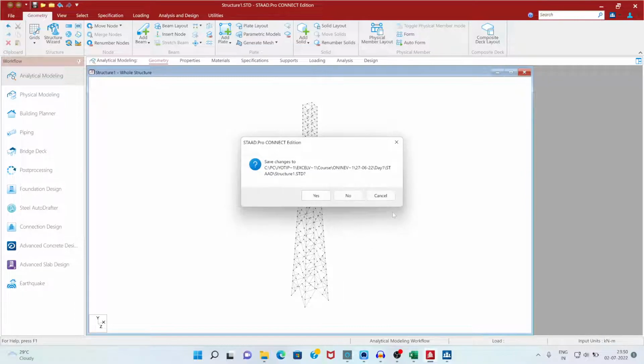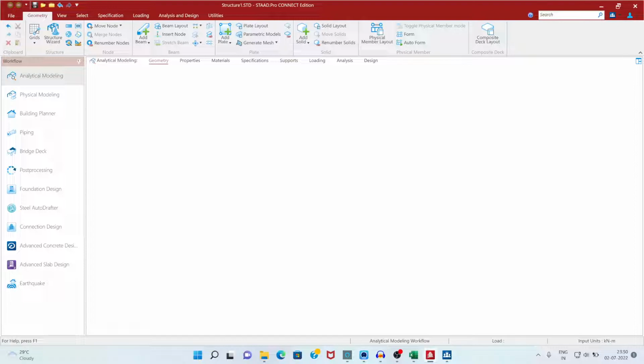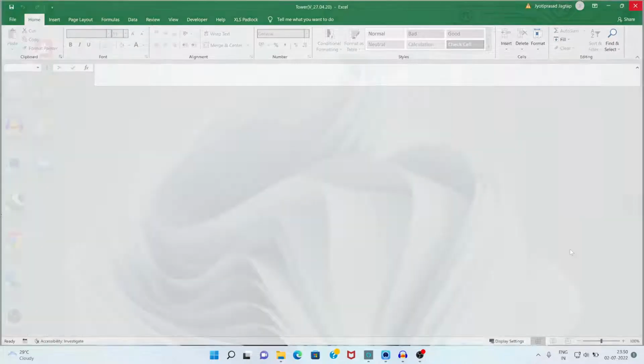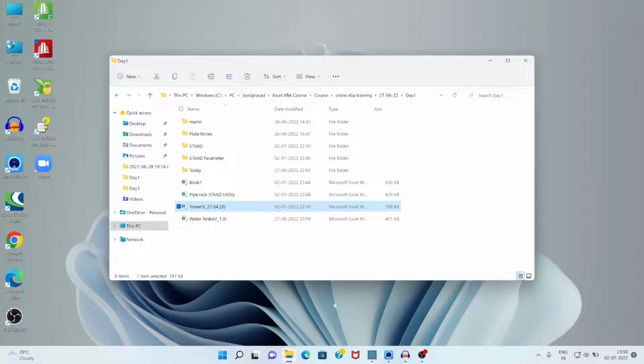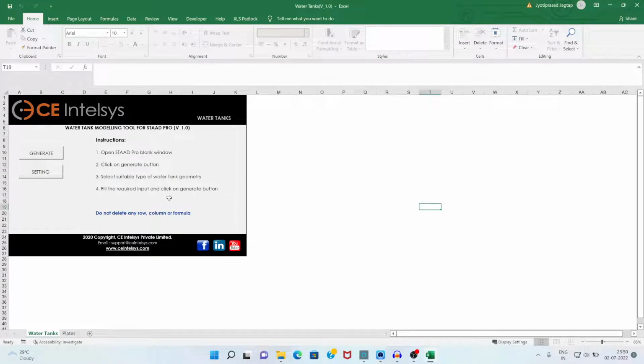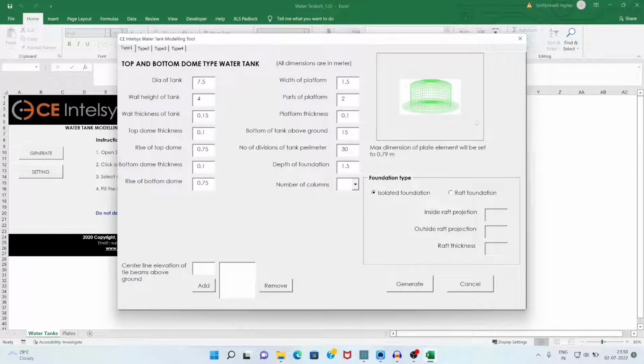Okay, then one important thing I want to show you here. Yeah, then what I have to show you. Okay, water tank. What it does, simply click on the generate button. Okay.